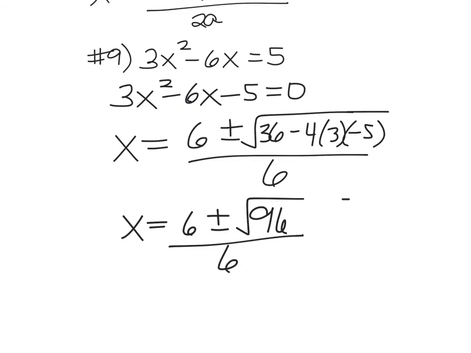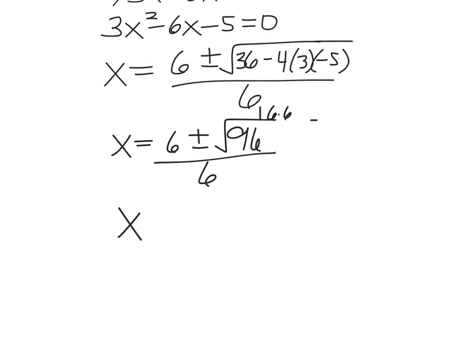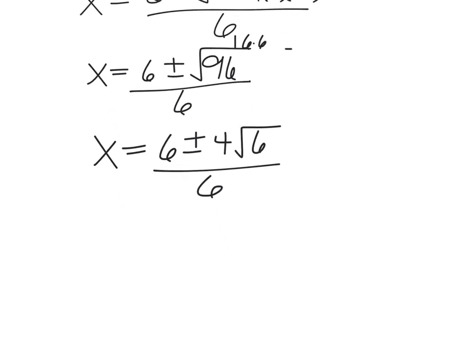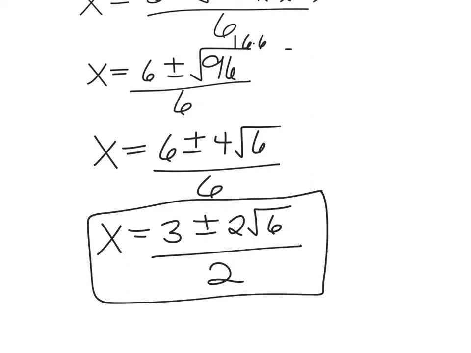Any perfect squares in 96 that you can think of? 16. Very good. I had to try that earlier, because I was like, divide by 4, and then 24 was there, and 24 still has a perfect square, which is 4. So, 4 times 4 is 16. So, 96 is 16 times 6. So, you get 6 plus or minus the square root of 16, which is 4 rad 6 over 6. We're still not done. One last step. Simplify. Simplify. You can do it a couple ways. You can split it up or just take all three terms. They're all divisible by 2. So, let's go ahead, rationalize, and then reduce. You like this one? I don't. There you go. Did I do it right?